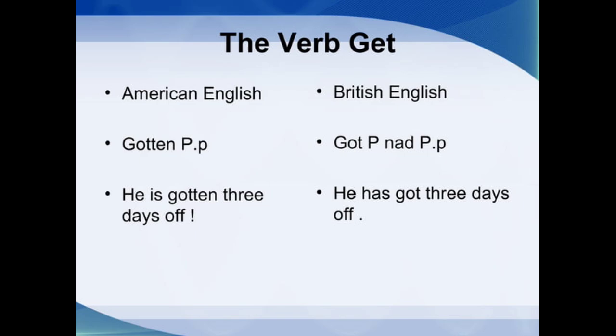In conclusion, the primary difference between American and British English regarding the verb get is the past participle form. Americans often use gotten, while the British prefer got. However, both varieties of English use got in passive voice constructions, especially when emphasizing the result of an action or a state achieved. The choice of gotten or got may also depend on regional and personal preferences, but these distinctions are generally consistent in formal writing and speech for each variant.